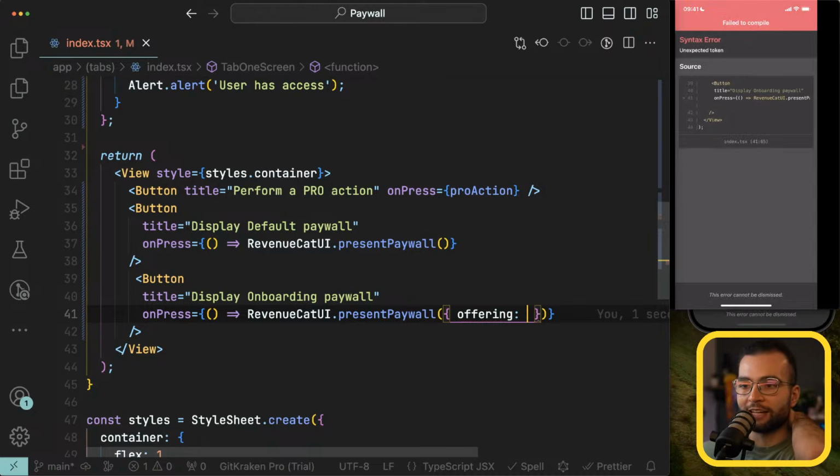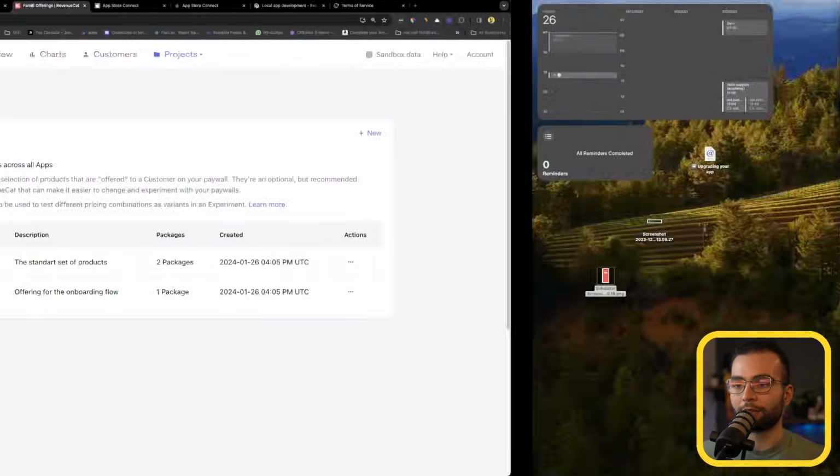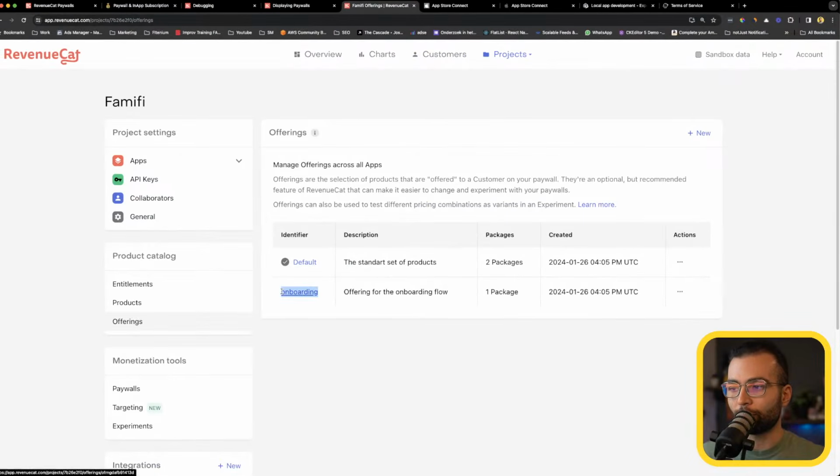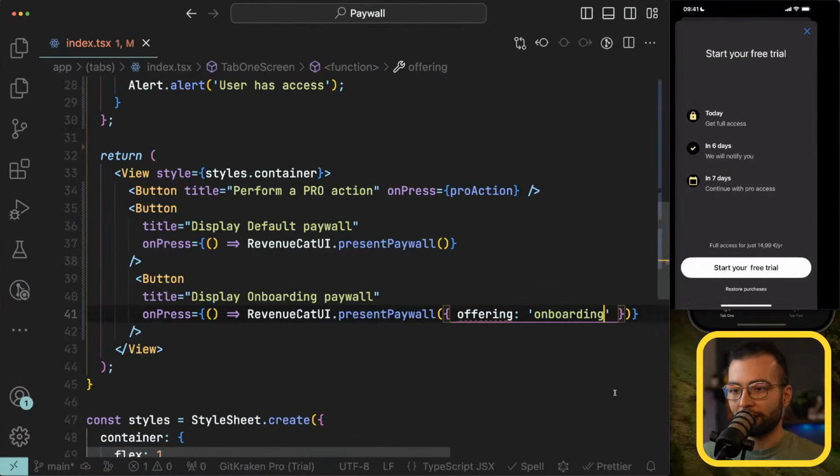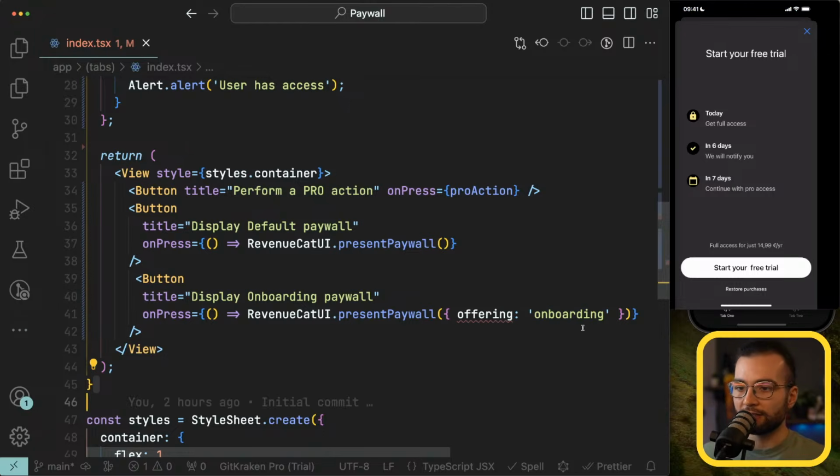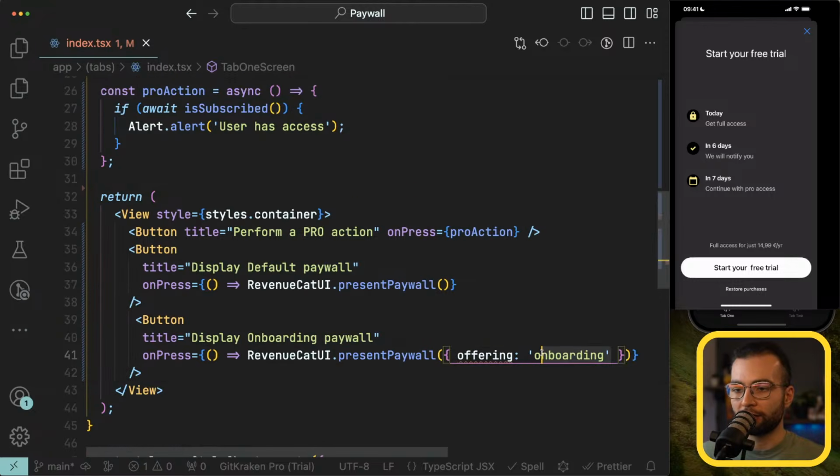A recommendation to RevenueCat: I would really love to be able to send here just the name, like offering onboarding. But at the moment, it's not working like this. We have to fetch the offerings, look for the offering with the name onboarding, and provide here the actual value of that offering.